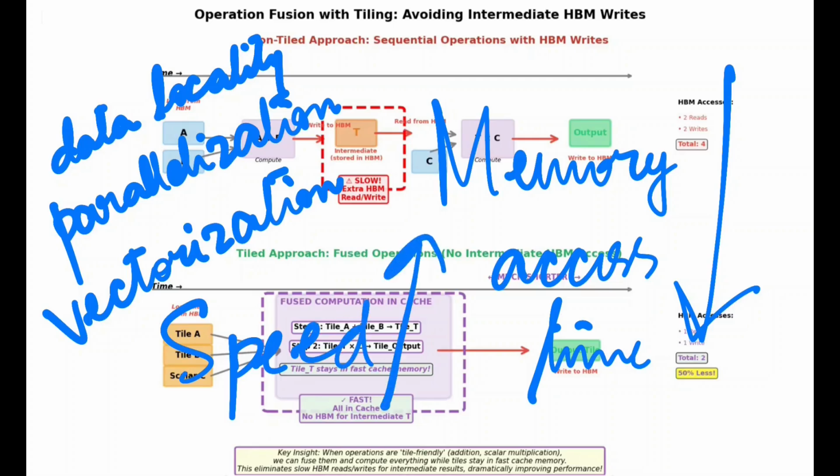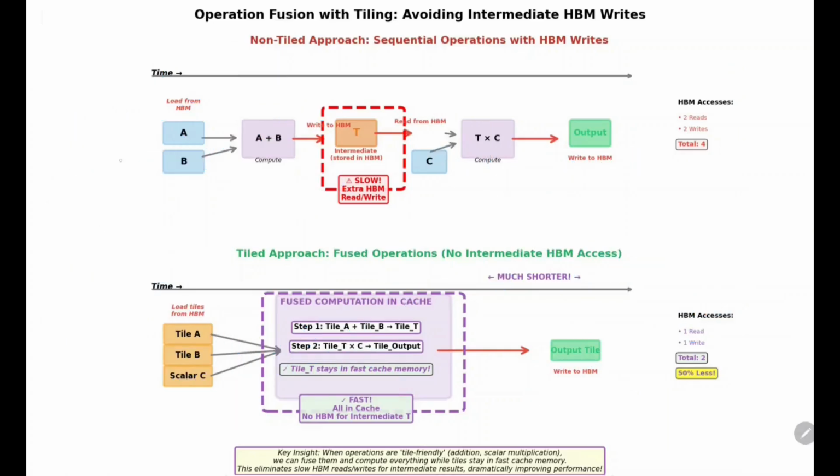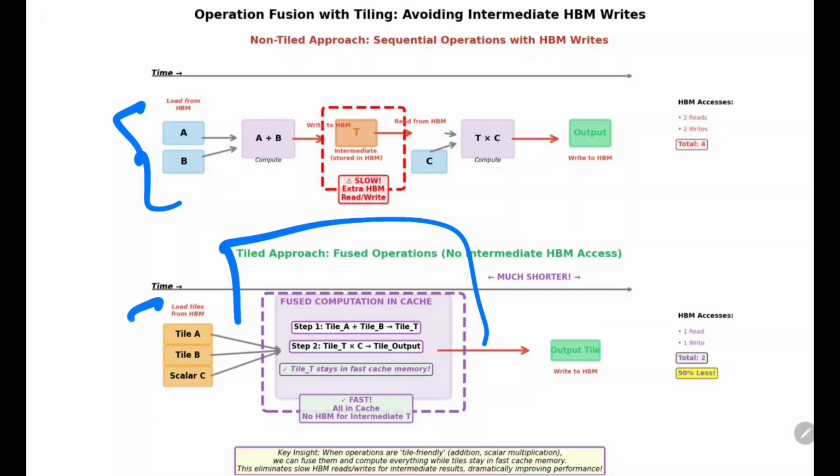So if we have some complex operations, we should look forward to applying tiling as much as possible and thus utilize all our strengths. Generally, two or more matrices can be tiled and the final output can be calculated in one go. Basic matrix operations such as addition and scalar multiplication are tile friendly. If two or more operations are tile friendly, then you can combine them to compute all operations in an online manner. The advantage is that you don't need to write the intermediate results to HBM, thus getting a speedup in the overall operation.